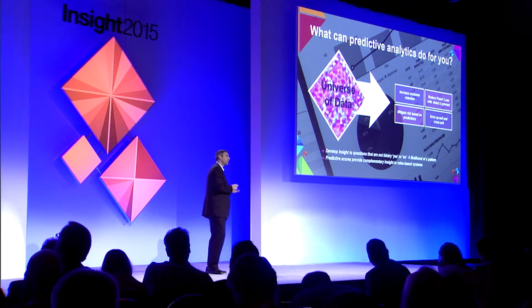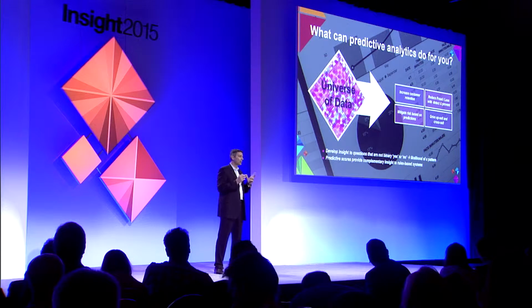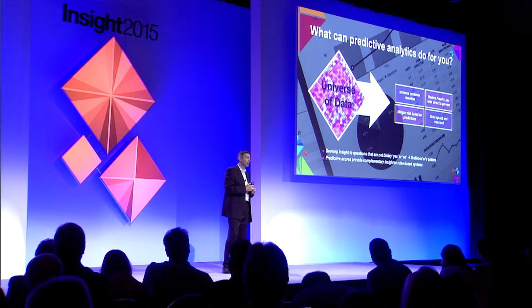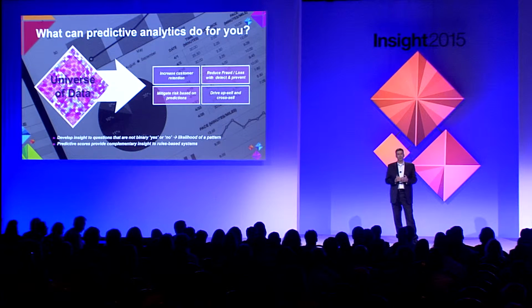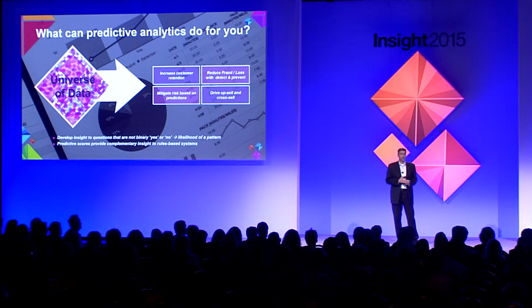And the faster you can move from data to business value, the more value you create for your organization. And predictive analytics basically uses machine learning to detect patterns in your data. And if you can apply those models now in real time, that's really a next level of optimized decisioning that you can introduce. Not just yes and no, your typical rule system, but really looking at probabilities, the likelihood of certain patterns. And we've already seen fraud detection is one example.